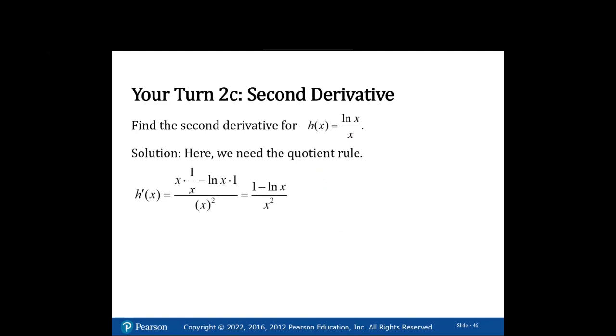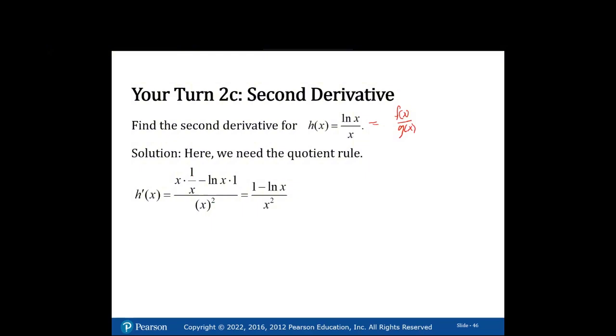Okay, so we have derivative of the top, f prime, which is 1 over x, times g, which is x. Now we're going to subtract, and I keep my f the same, ln of x, times my derivative of x, which is just 1. And now on the bottom, we have just our g of x squared, right? Because we're saying that this is our f of x all over our g of x when we're using our quotient rule. Now we simplify everything out, and we get 1 minus ln x over x squared.